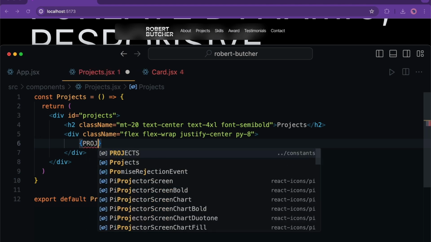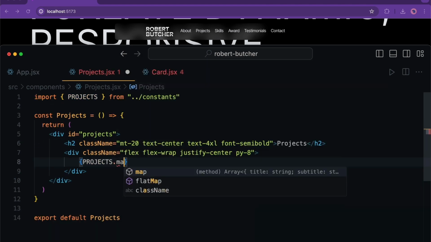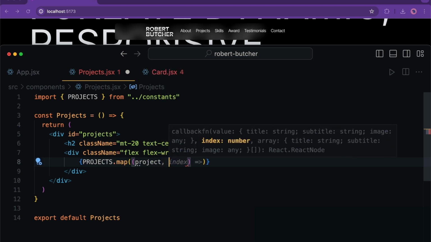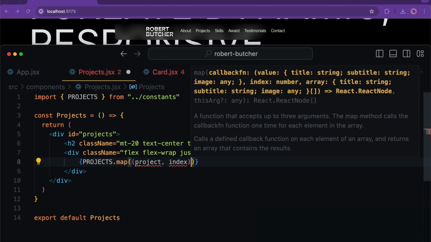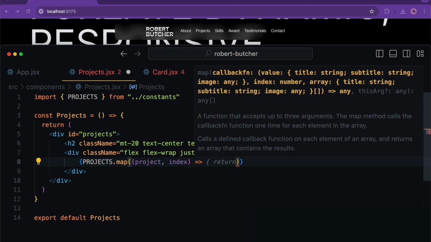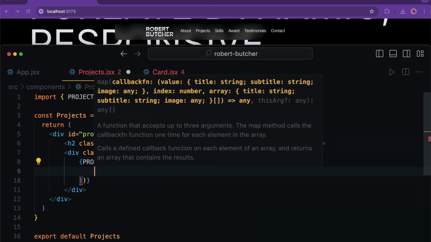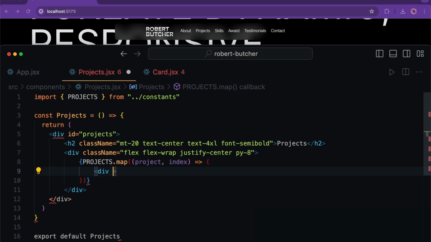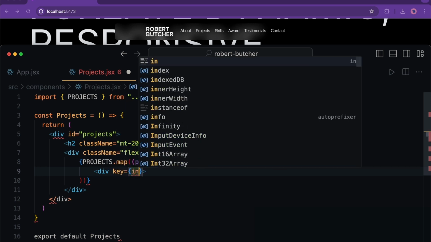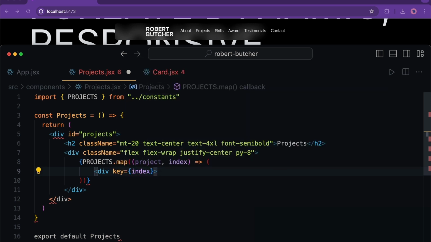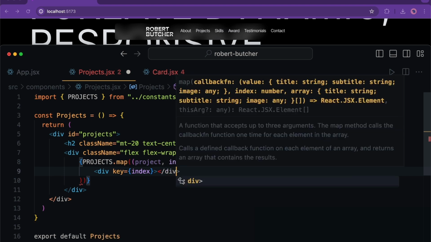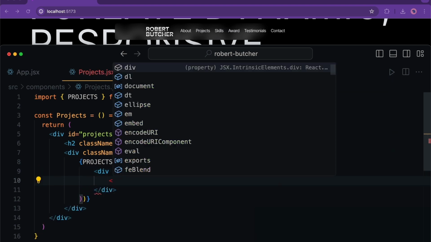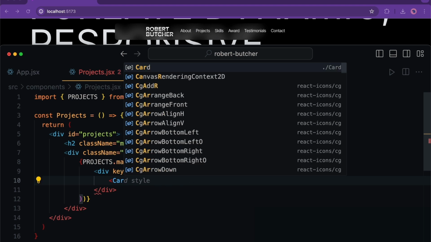Let's loop through the projects, which are available in the constants folder. Div with key index, Card component.